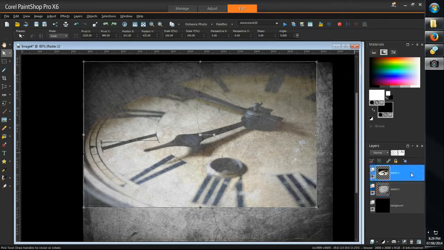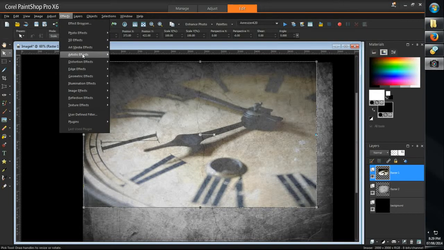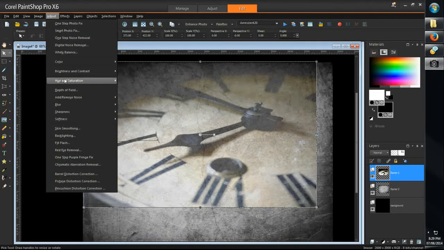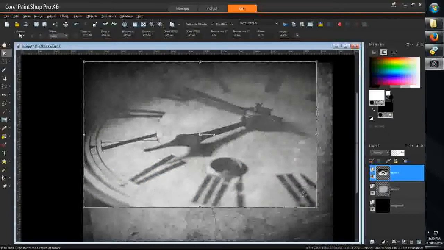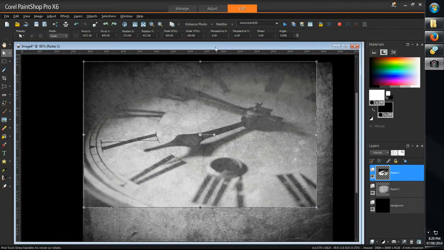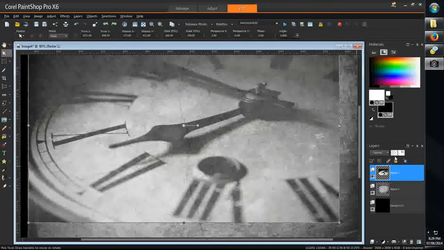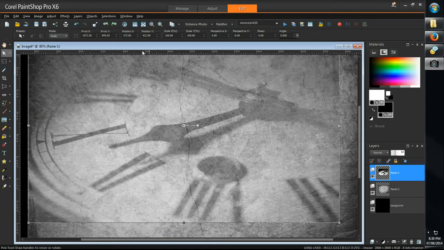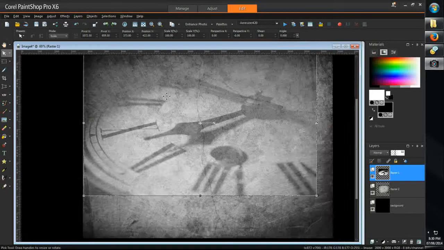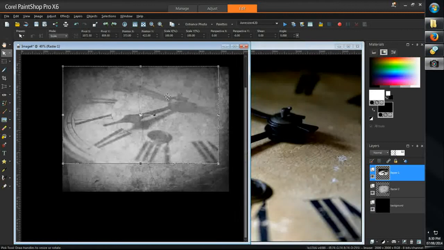So what I am going to do here is I'm just going to grab this raster layer with my awesome clock on it. I'm going to go ahead and desaturate the color on that, so it becomes almost black and white. Mixes with that background a little bit better, and I can just fade down that opacity a little bit more. You start to see a lot of this kind of looking stuff on halves. There's no shame in it.